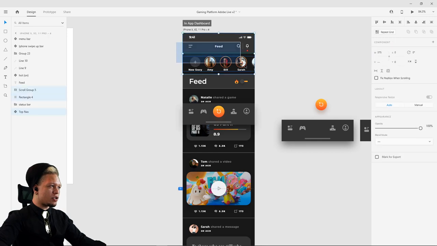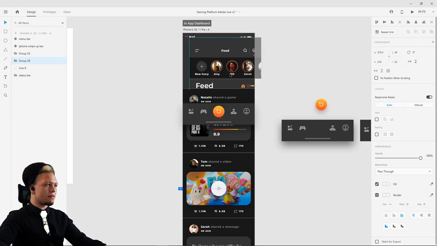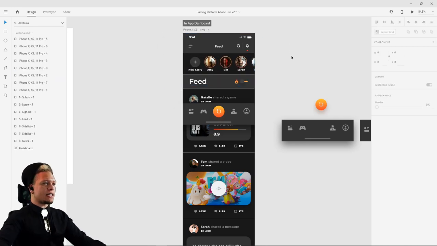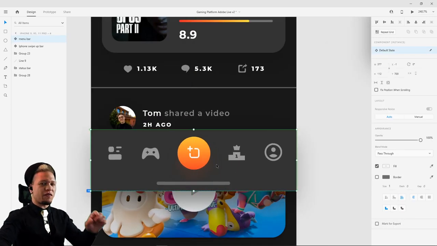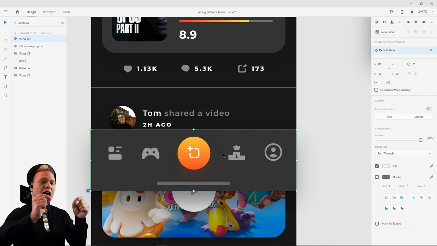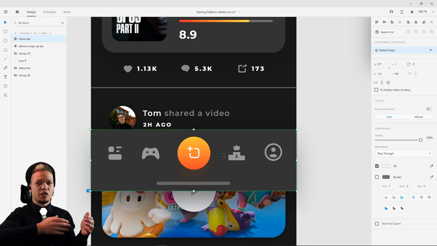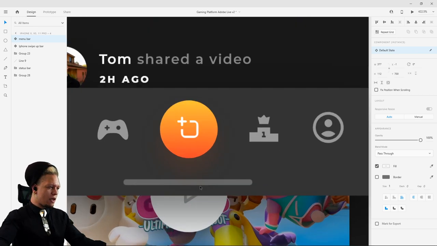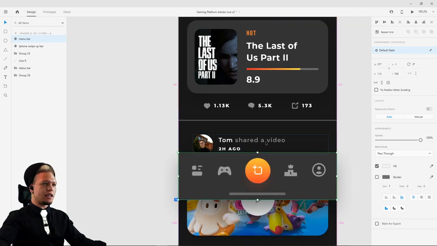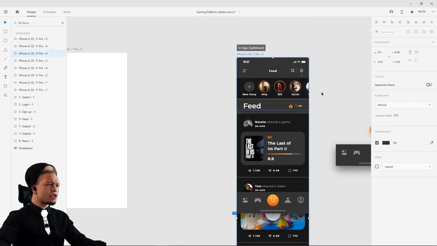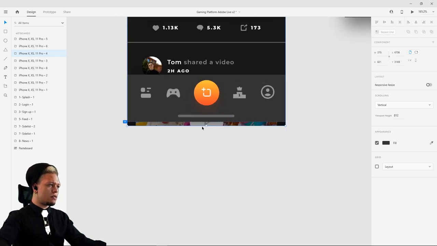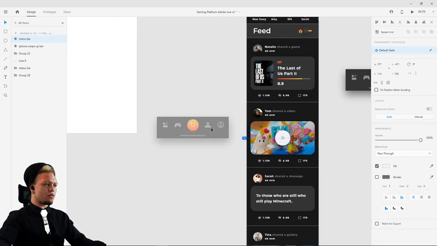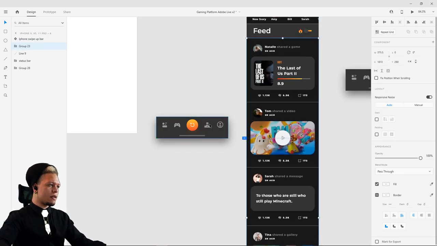So if I decide to grab all of this here, I group it. Awesome. I'm just gonna put it behind everything. And guys, I'm showing this to you because I want you to see what I'm trying to achieve. It just gets funky when we're starting to animate things, and there's a lot more work involved into making everything smooth, not only the animation, but the prototype as well. But this is the result that we're trying to do, just so you can see how this is done. So this is just another example. Actually, I want to make sure that this is grouped before we move forward. It is, perfect. I'm going to control Z.